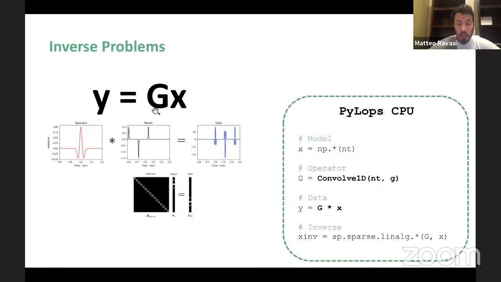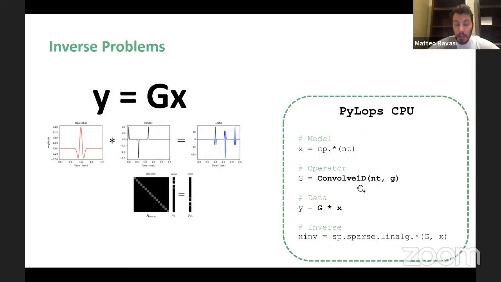So if you have a matrix, the adjoint is nothing more than transposing and possibly complex conjugating. In this case, you will need to find a way to express in computer code this operation, even if you do not have access to the matrix itself. And as you can see, with PyLops the code is very similar. The only change that we make is that we use this Convolve1D operator.